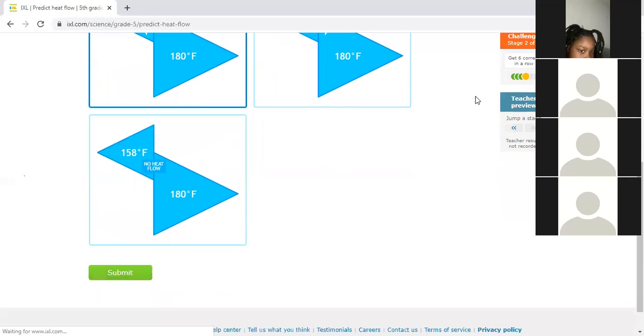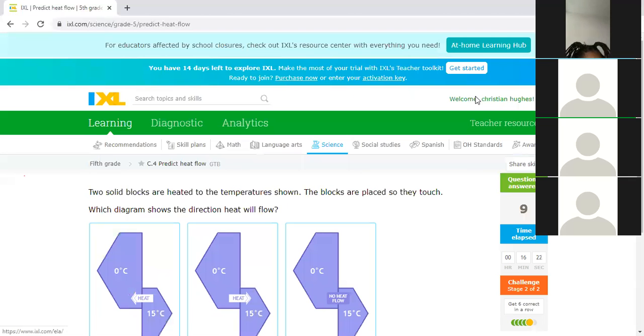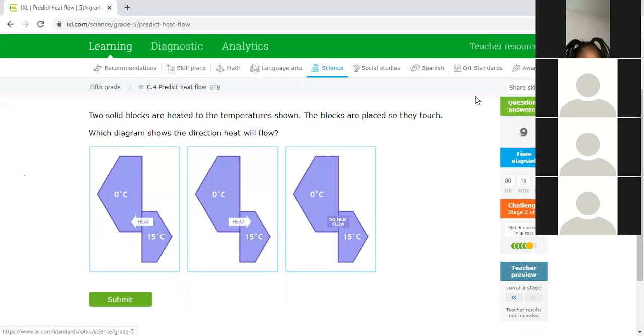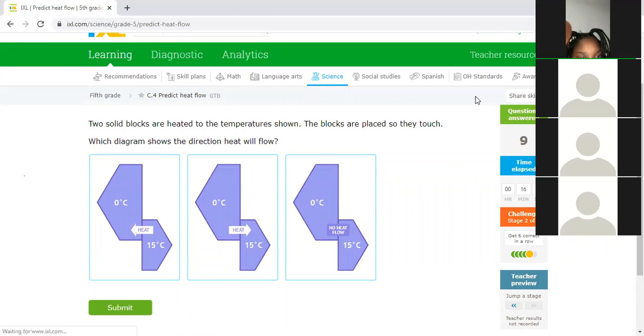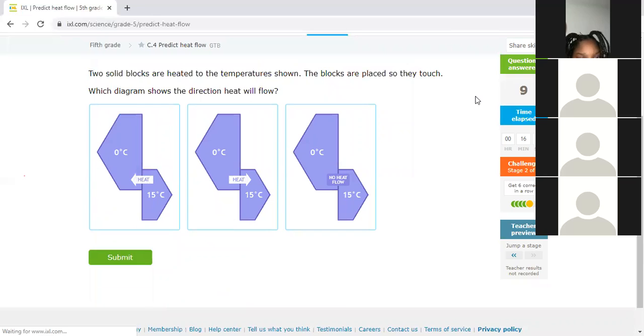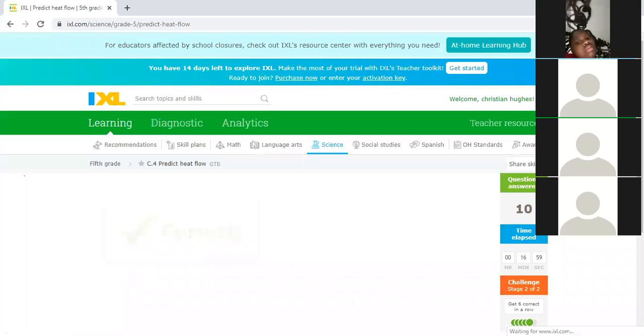And then Demaya, the reason why I didn't call on you is because you technically participated in the group chat. But if that offends you, I will be more than happy to call on you for this one. Demaya, which one shows the heat flow? The first one? First one, she is correct. This one again is pretty much saying snow, because that's pretty cold, but ice. So snow is hotter than ice. So yes, that is correct.